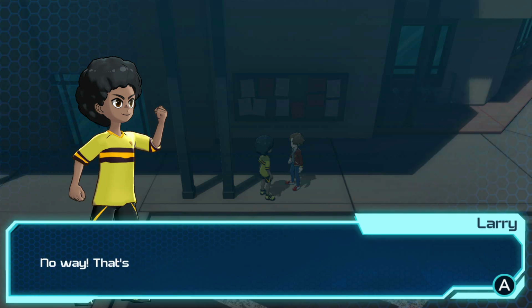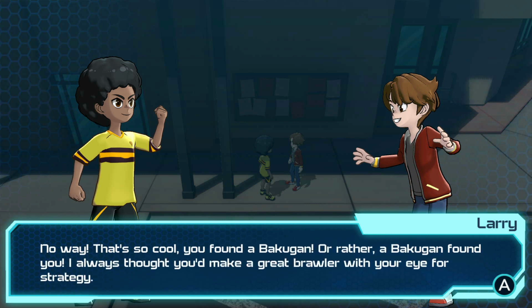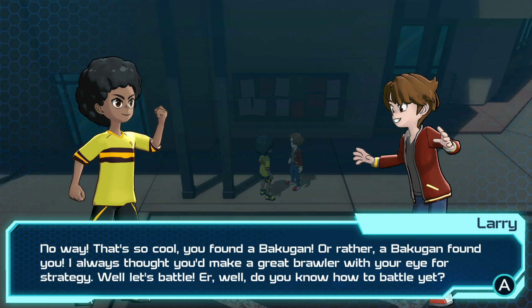Well. Let me access the map again. Oh. Alright. I'm supposed to go up here and take a left. Well, my left, his right, actually. What? He has an exclamation point. I wonder what that means.